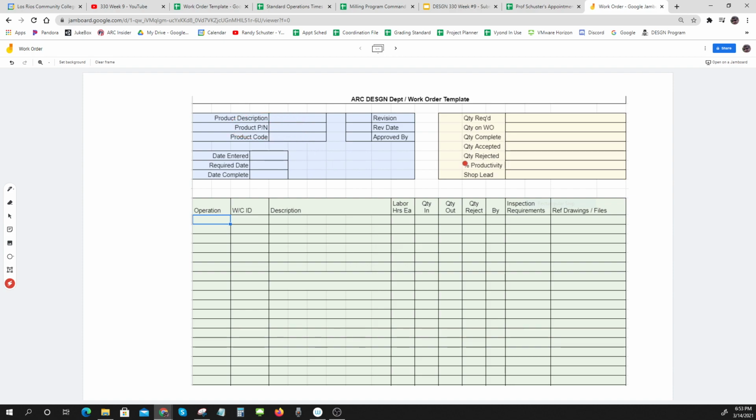That's about the product. This is sort of about the production control area, like how many are required, how many are we asking for, how many were actually completed, how many of those were accepted and rejected. This is a big one that always shows up on there when cost accounting was involved. And then who's in charge of this thing? And then the green section is about the actual things to do themselves.